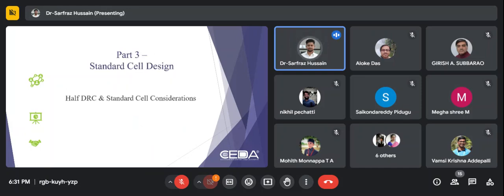Now, after this, let's talk about the standard cell. So what is a standard cell? A standard cell means it will have a predefined size or length, so that block by block, it will be a fixed size. There is a rule that is called half DRC, because we'll use only the half part of it. That means we'll only talk about the width of those transistors, and we don't require the length. We only focus on the width. So that's why it is half DRC.